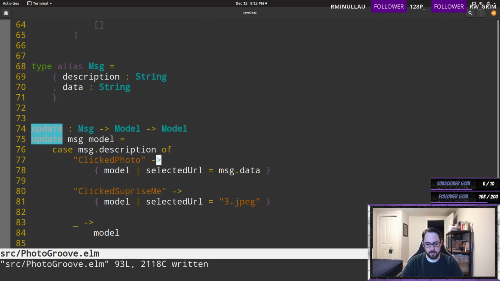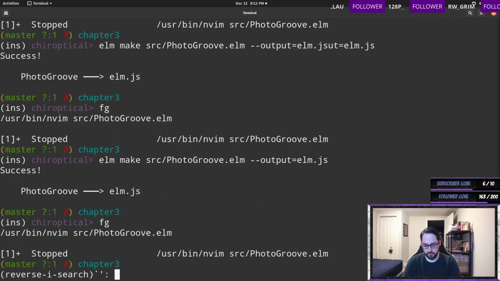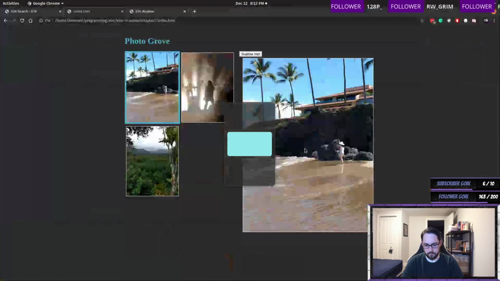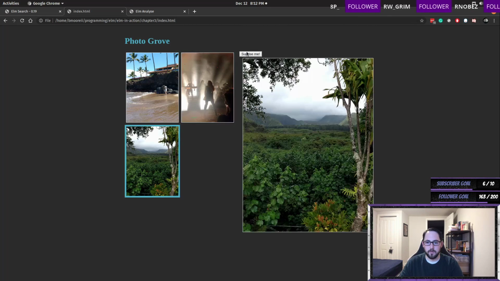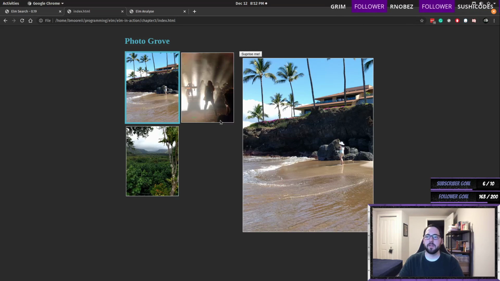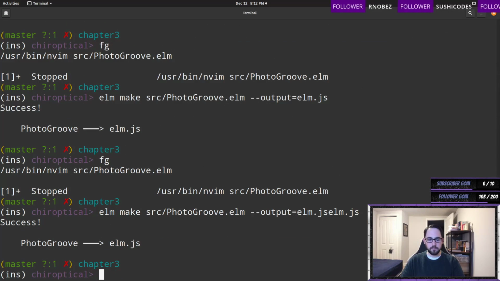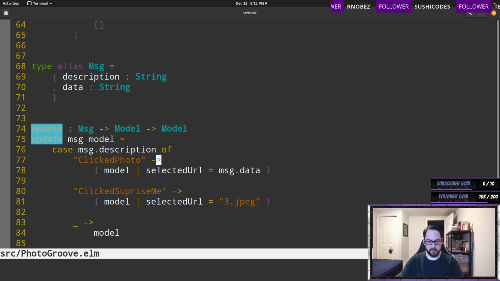It should work now though. Yeah, there we go. So you can see when we click surprise me, it'll always go to the third one. We're gonna make that random here in a second. So yeah, note to self. These should be custom data types.